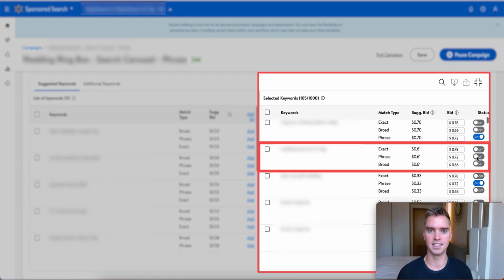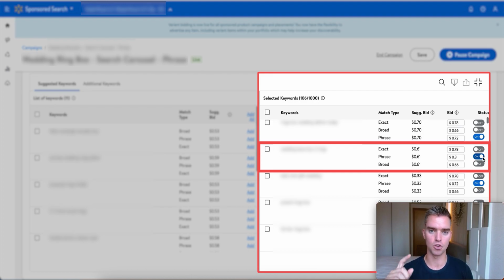In the other instances, let's say we wanted to adjust the bid. So we'll turn this back on. Let's say instead of turning this off, we wanted to reduce the bid. It's at 78 cents now. We want to reduce the bid to 30 cents, right? We simply go in here, delete, and there we go, write in 30 cents, and you've changed the bid.